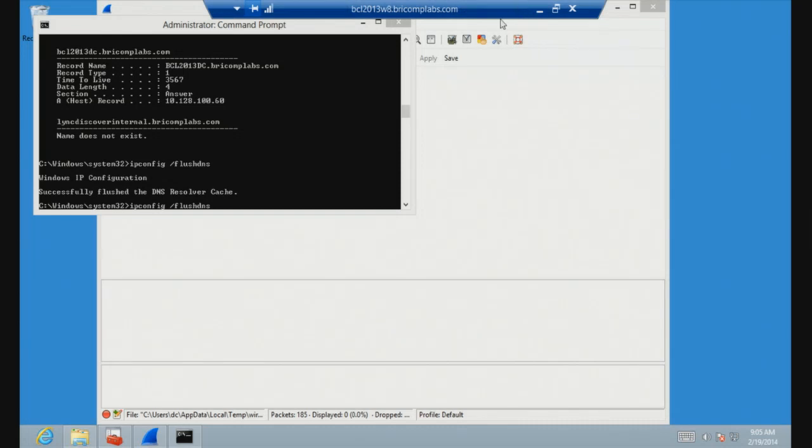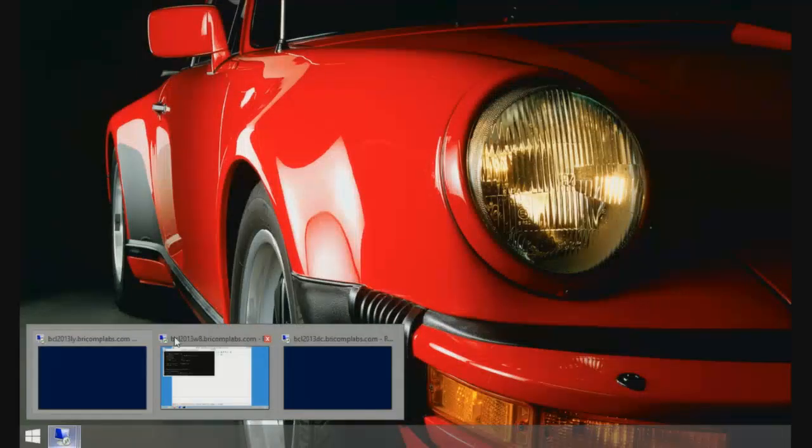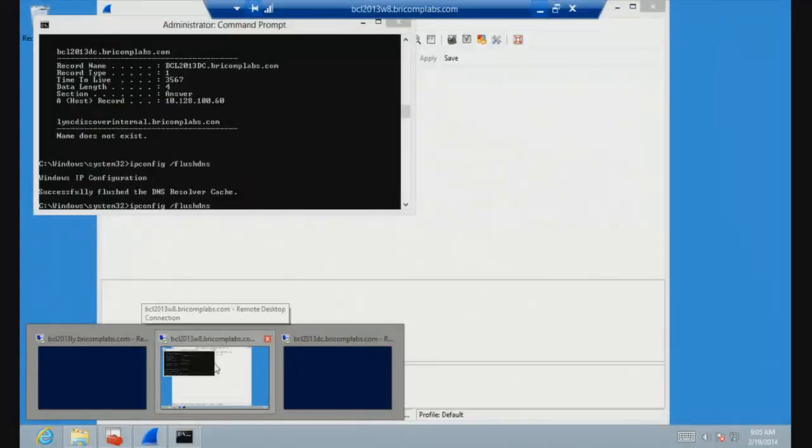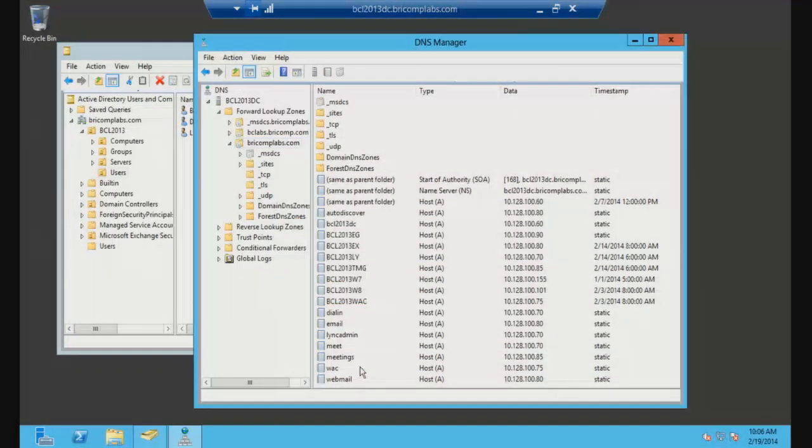Now, actually, let's do this. DNS, things don't work. Lync Discover. What do we think is going to happen at this point? We have logged in before, if in fact Lync Discover internal does not exist. Again, that's the only record that we made. Of course, all the other records are internal A records. But from a discovery process, there are no other records. We didn't make the SIP. We didn't make any other information specifically pointing to the pool. All of this happened through discovery.